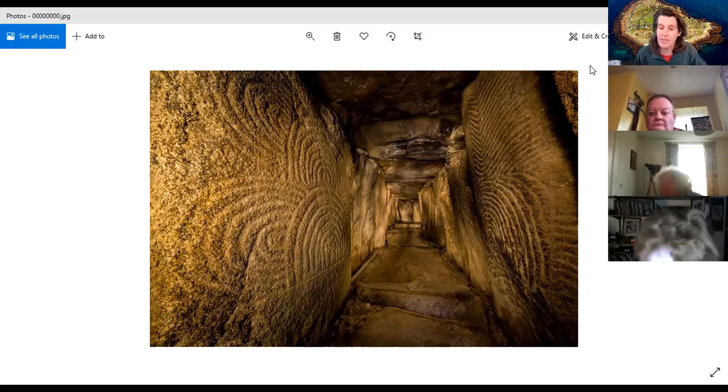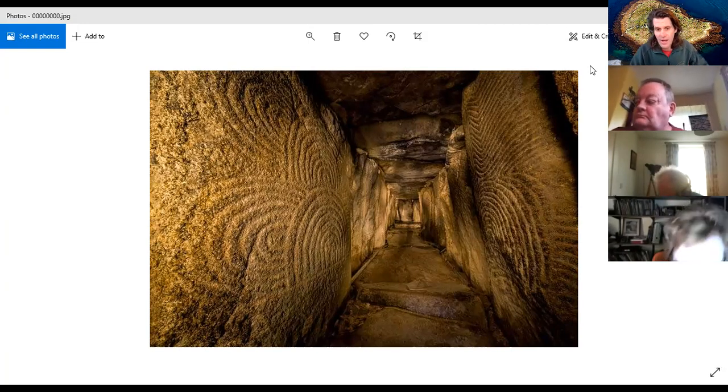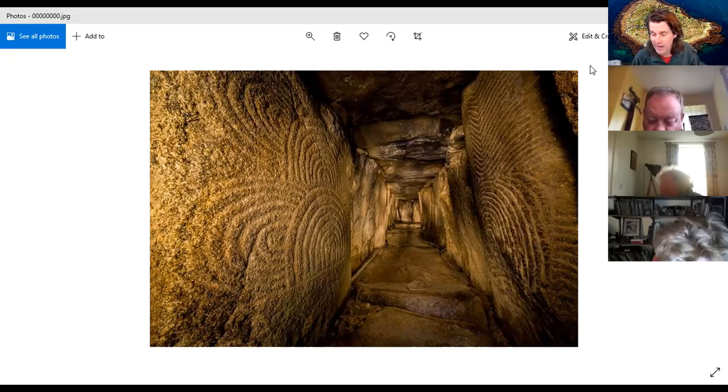So what we're going to do is look at the rows at Carnac, the aligned stones at Carnac. We're going to look at this site, a site which has beautifully incised designs on granite. And we look at another weird little site, which is actually behind me. If you all look at the small image, it's a stone circle which is partly underwater. And there's another stone circle there as well. So that's what we're going to look at. So we're going to look at 3 sites. And there's also a site that we're going to give you as homework. So that's basically what we're looking at today.